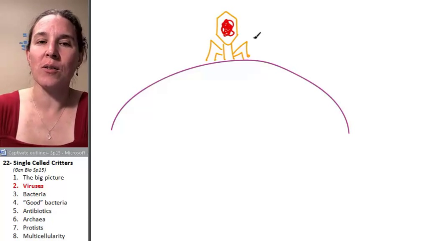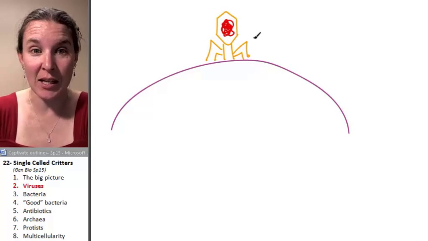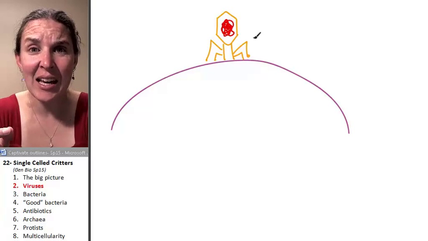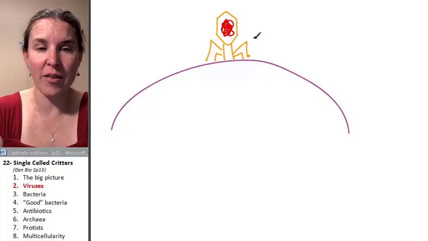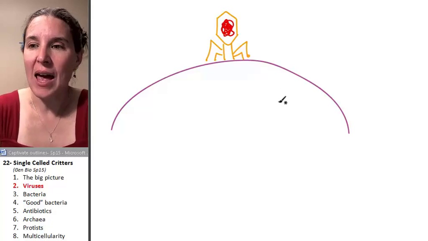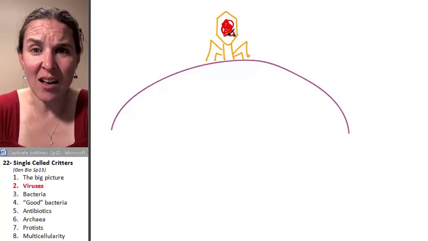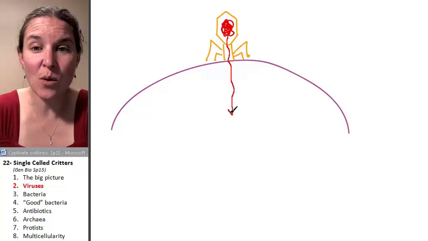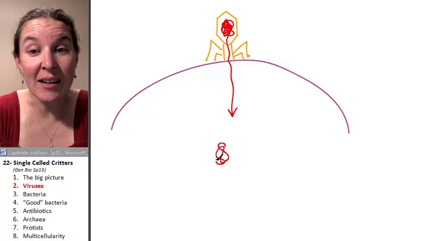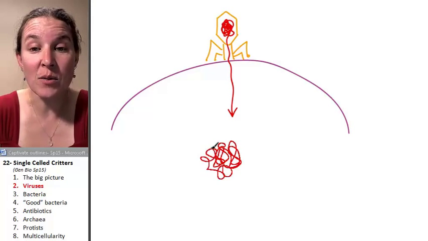You might argue, what a brilliant setup. It's tiny, super mobile, can go anywhere, can live anywhere. And then all it has to do is find a cell that it can hijack, and it will squirt its DNA or RNA - they can contain RNA as well - into the cell.